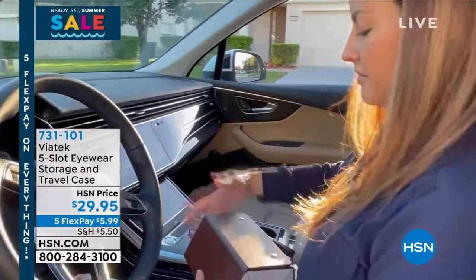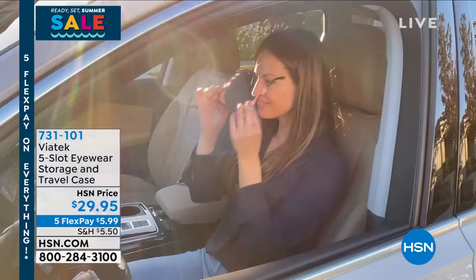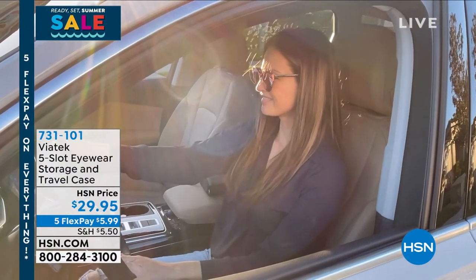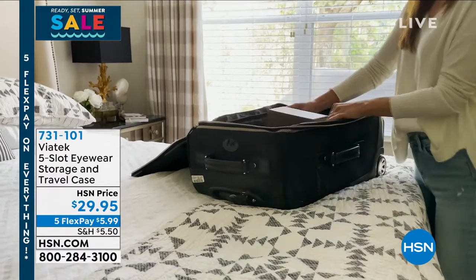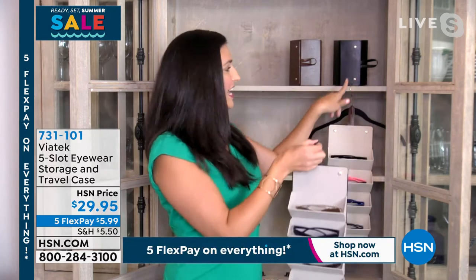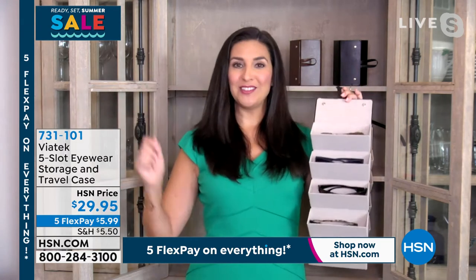Notice how we just pull it out of a glove compartment — that's how small it is, that's how compact it becomes. It's very sleek, it's very stylish, and I kind of have sunnies for lots of different outfits, so I like to match them with all my different things. This is a great way to organize them even at home — hang it in your closet. I have a friend who puts it by her front door, literally hanging just like this because you have the hook. It can hang from a hanger, it can hang from a hook. Leaves it right by the front door, keeps it organized, and you can just grab it as you go.